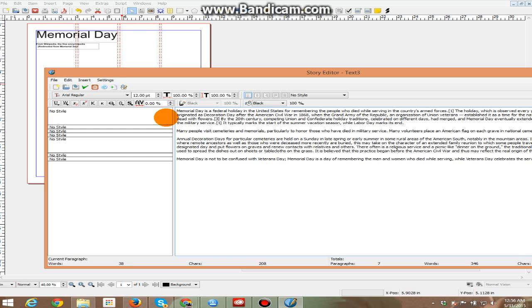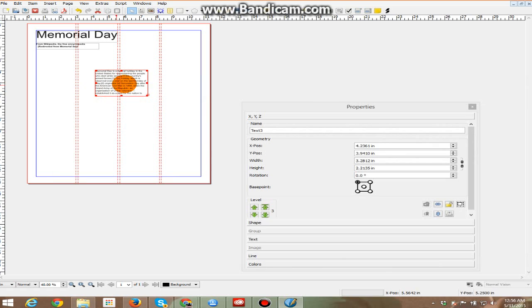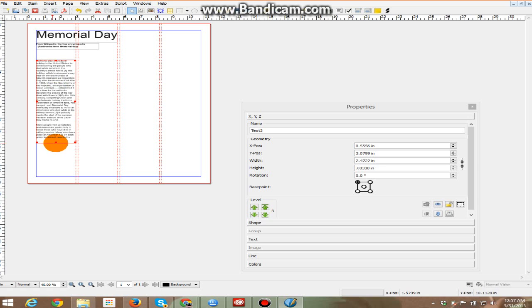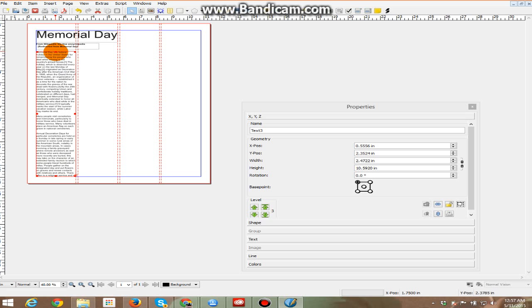Okay, now this is not going to be what we want, but we'll go ahead and show you what I have. And let's bring this in for a column. How far down does it go? Pretty far down. It's going to be the whole page. Yep, looks that way. That may be a good thing.